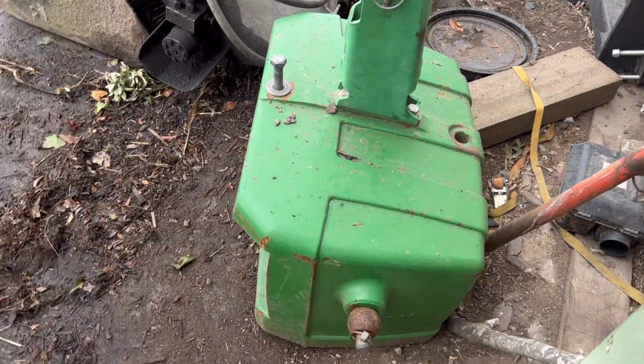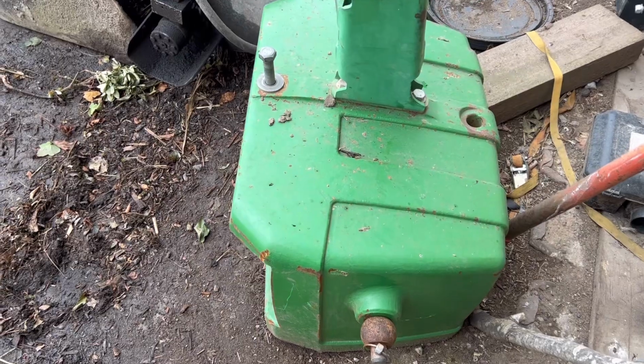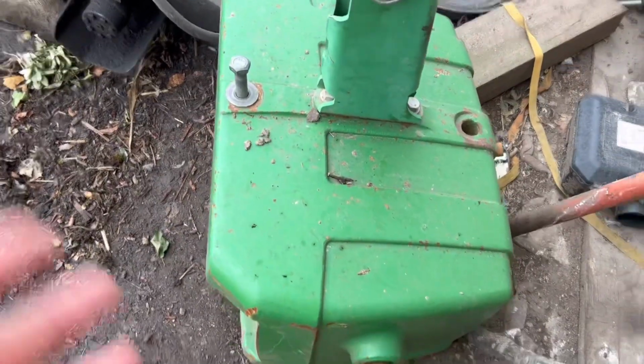I thought it was stamped on it, but that is a 900 kilo big pack weight block off a John Deere. So that was yesterday's quiz question. I was actually amazed how few people got it right. I thought everyone knew that they were 900 kilos, but anyway, that's what it is. A lot of people guess 750, I think was the most popular answer. I suppose we should check weigh it and see.